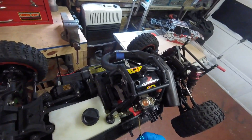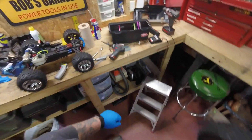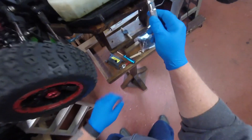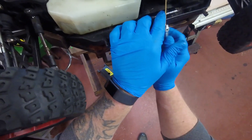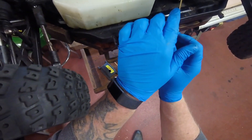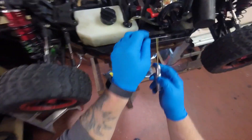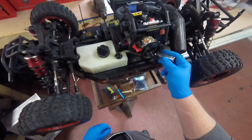There's something right here I can take off. I've got to look right down there. I have to get the silver one, I do believe. I love having things color-coded. Just loosen it up a little bit, and boom. Just don't want to drop that onto the floor because I'll never find that, that's for damn sure.